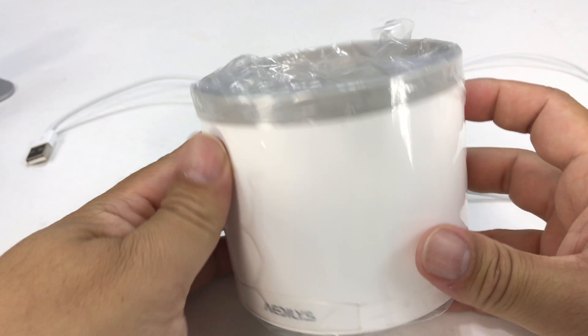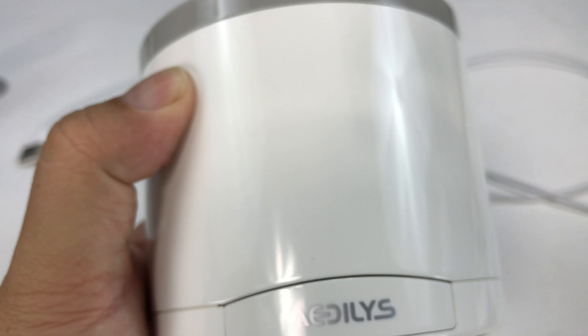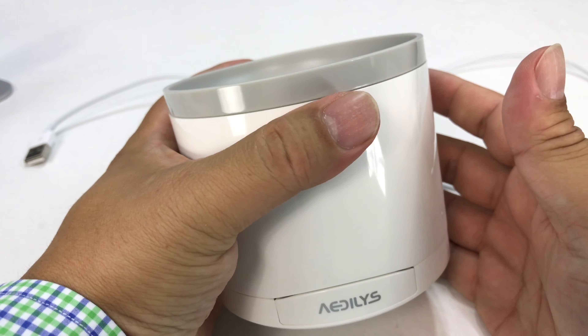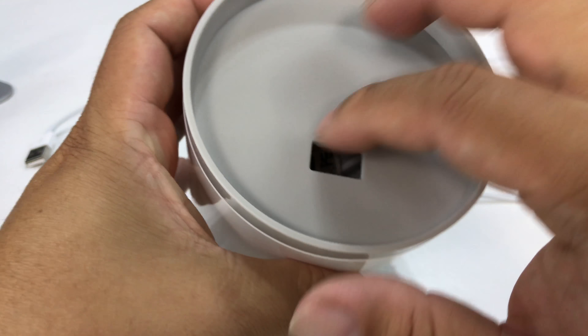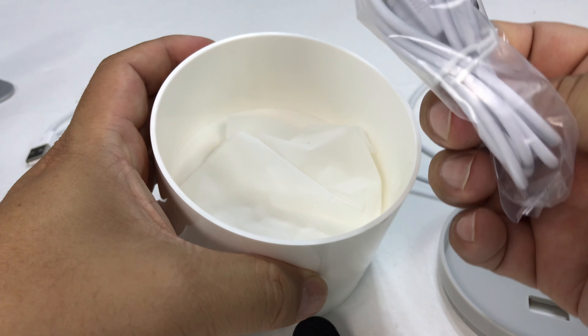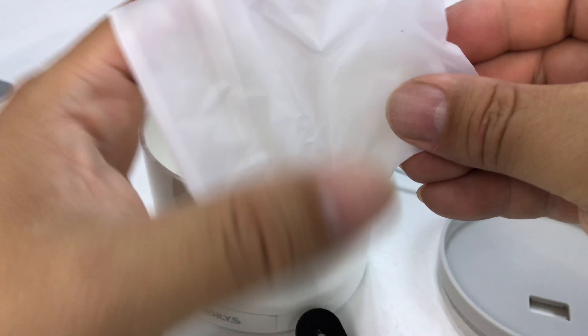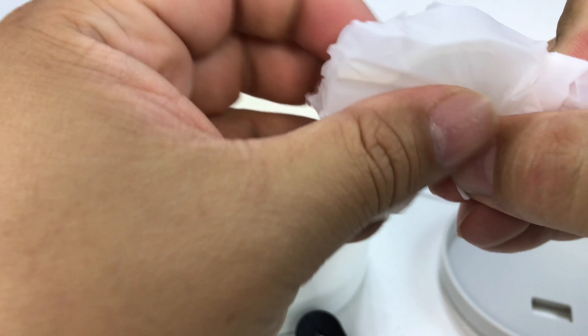What you might be able to see here is that it looks like a cup. It's got a tray for holding your phone too. I actually have no idea what the brand name on here is. But it kind of looks like a pencil holder, like a plastic coffee mug. It's off-white, all plastic. It's got this gray top tray in there. And then inside, what we have is a micro USB cable and the little stand that holds up the pad, and I'll show you why all this works.